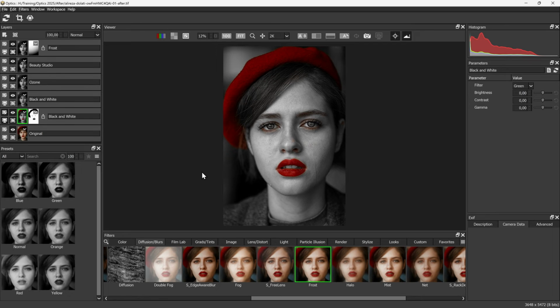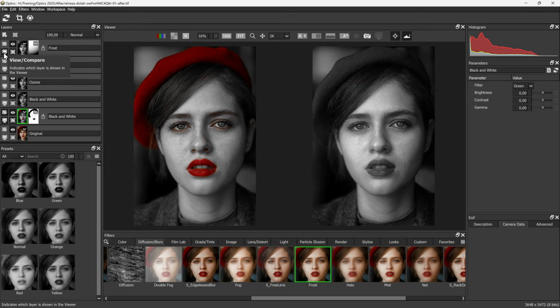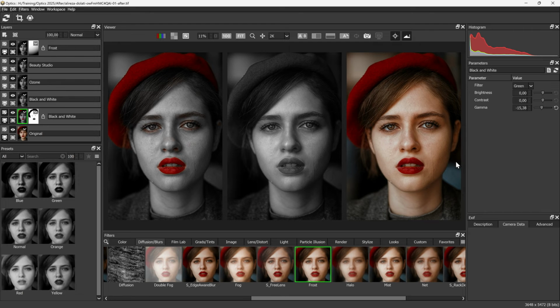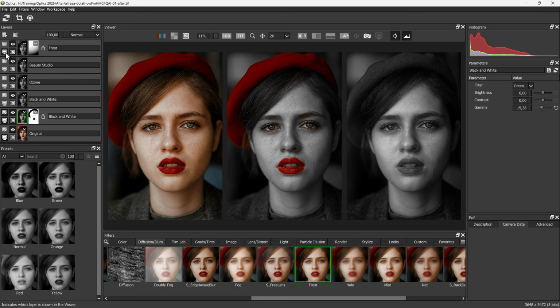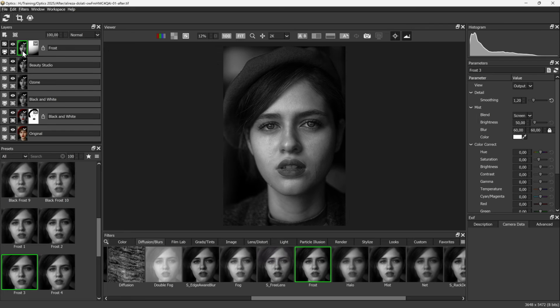But I can have multiple effects shown in the viewer. So if I want to see what happens to any changes that I make in this black and white layer, all the way at the very top in the frost layer, I can just turn on my secondary view mode. And this lets me compare these two layers together. Any changes that I make to the black and white are going to ripple through the rest of the filters as well. If I click on a third viewer as well, I can take a look at multiple levels together. By selecting the viewers in the order I want to see them, I can change the order in which they're displayed. So we have the original, the first black and white, and then the final result. I'll double click on the frost thumbnail just so we highlight that one more time.